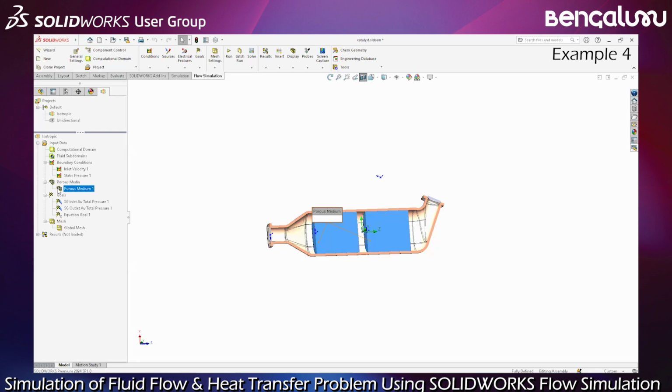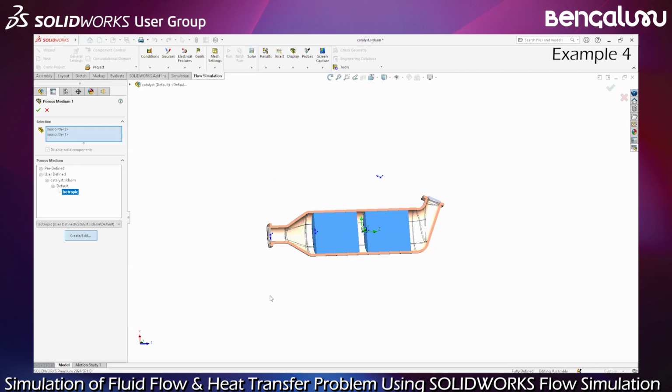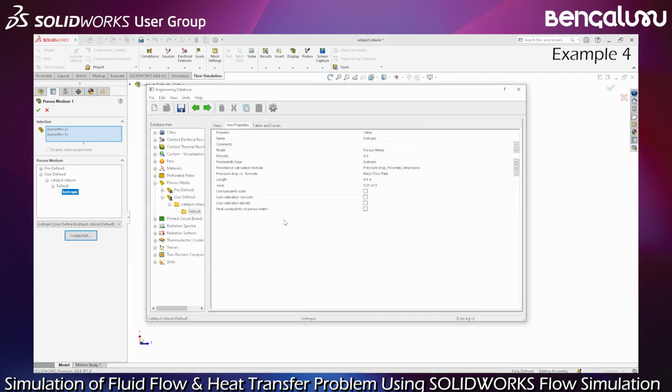For the main data, we can have isotropic, meaning the flow inside the porous media can go in any direction, and I can have orthotropic, meaning I have a main direction, or two directions. This is one of the parameters to define the porous media data.